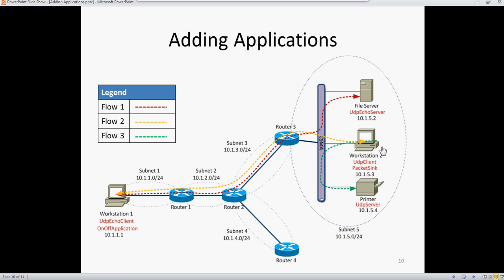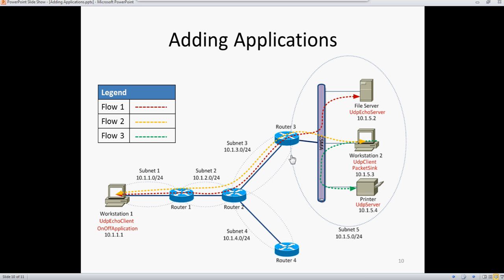And to do that, let's just clear up a few things first, because I know you might be a little bit rusty. So we have here subnet number 5, and what we did is that we created a node container to hold the nodes within this subnet. The first node that would have been added to that node container would be router number 3. Then we added the branch node container, which had these 3 nodes, and therefore we would have had 4 nodes added to our node container.